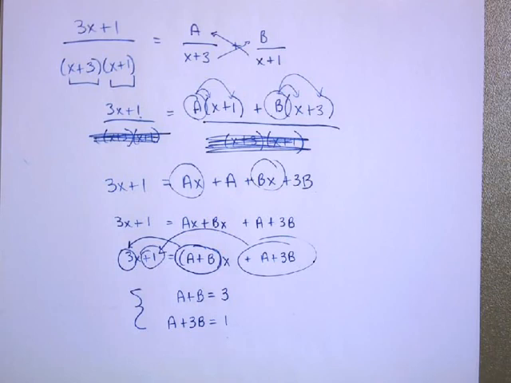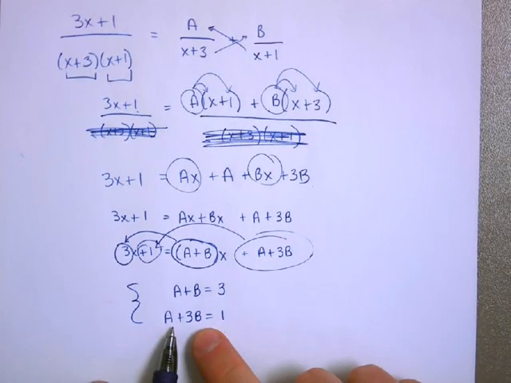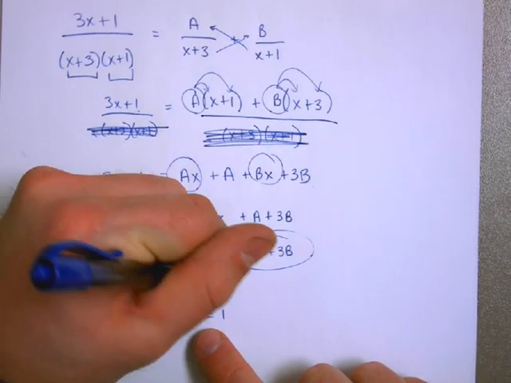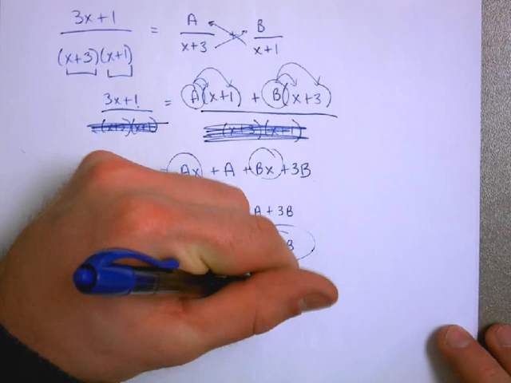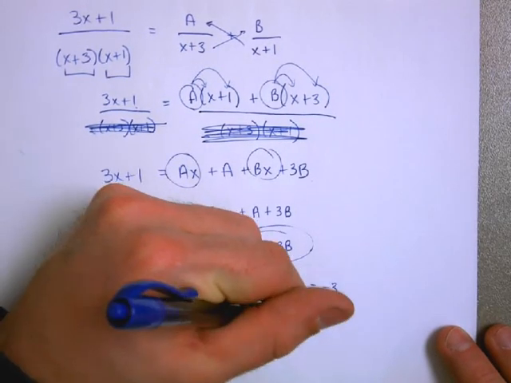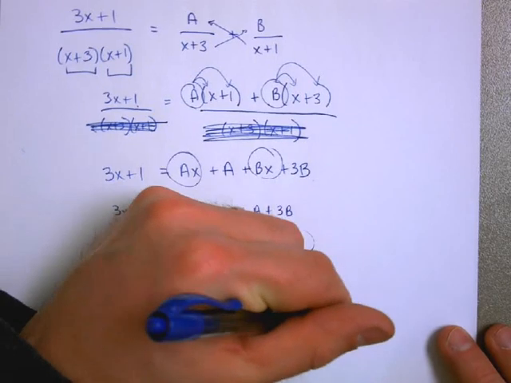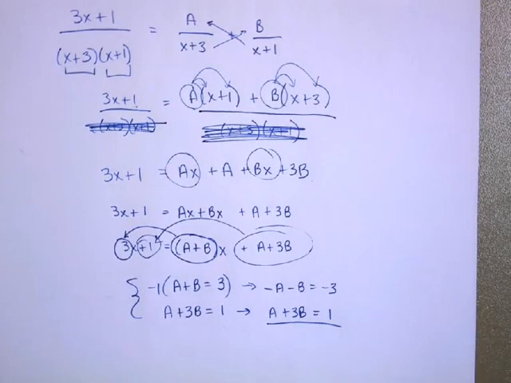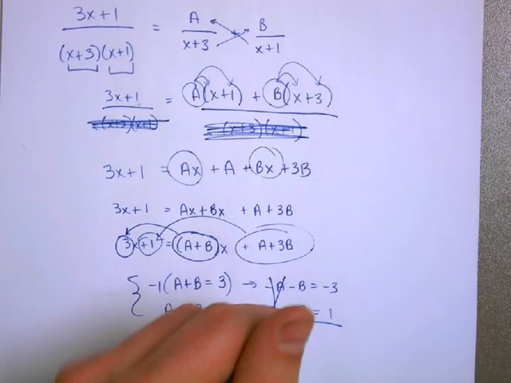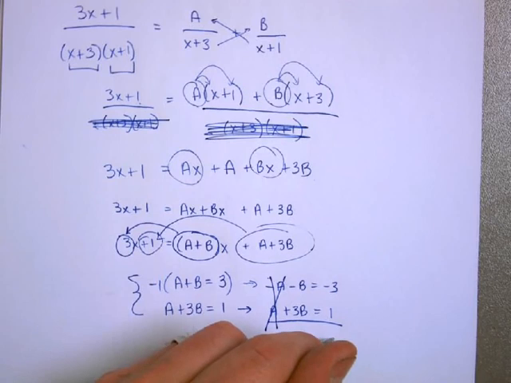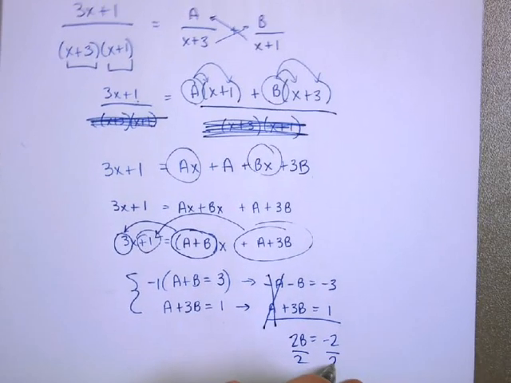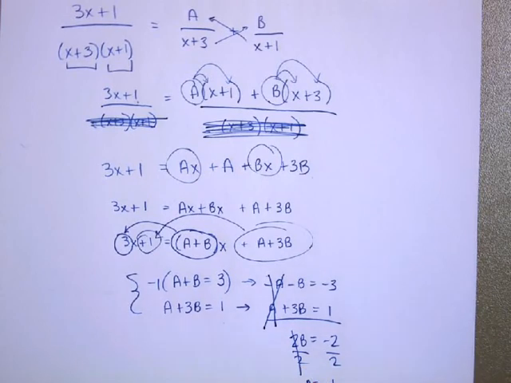I look at this, and I think the easiest way, I'm probably going to be either like multiply, I can flip every sign of the top one. If I multiply everything in the top by negative 1, that gives me -A - B = -3. I'm going to rewrite this one as A + 3B = 1. And now I can use elimination to solve for B. B, that goes away. 3B minus B is 2B, and that is equal to -2.